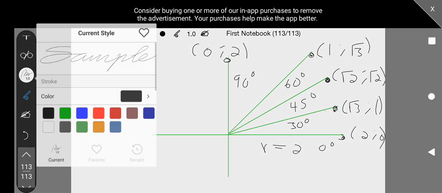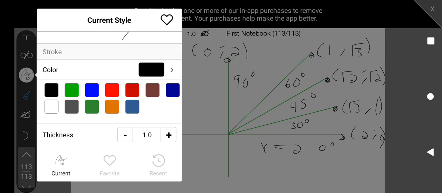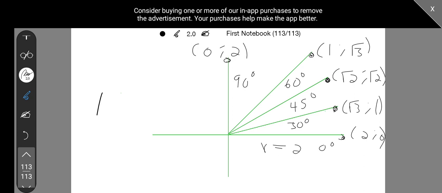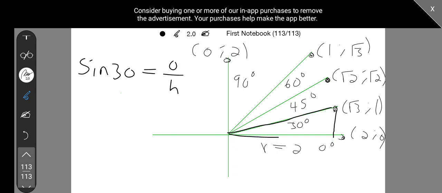So this is how we can use this table to find the angles without actually using the calculator, because at times you won't be allowed to use the calculator in the exam room. So suppose they say to you, determine the sine of 30. We know that sine is equal to opposite over hypotenuse. So when you're looking for sine 30, you're going to complete the triangle for 30 and focus on this triangle. Remember, the coordinates which go with 30 are √3 and 1.